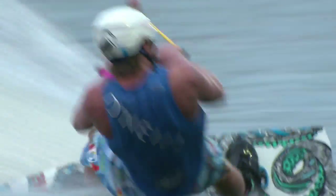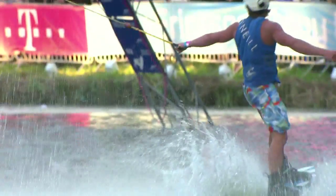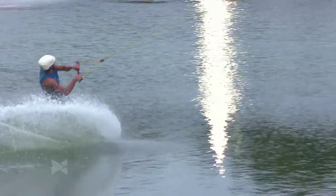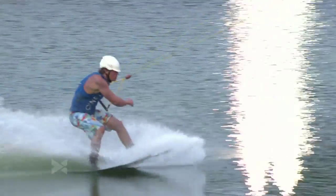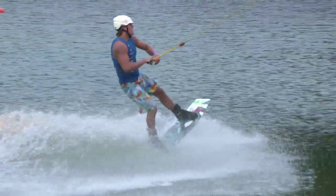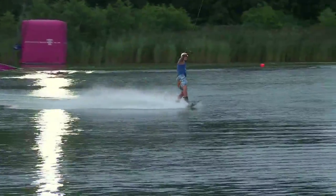Here is that Pete Rose 5, crazy looking trick. To break it down for you, it is a toe side back roll with a front side 540 rotation, so you are having to pass the handle. That is that 3135, a Raley with a front side 540 on the end of it, so that's 2 540-degree mode tricks. There's a little bit more of a stop maneuver, a cab back mode, a back roll with a front side 360. Then he comes back into the drive tower for that S mode. That is his run done.